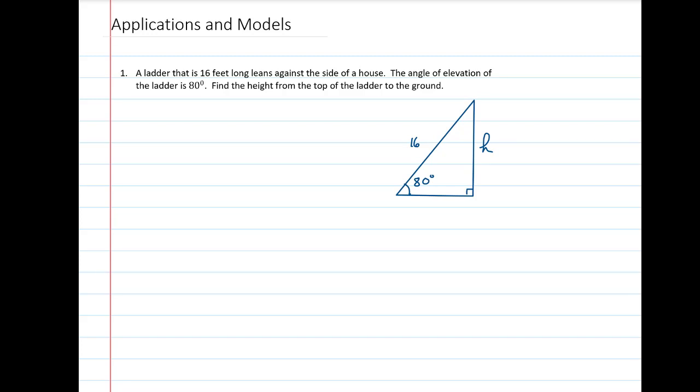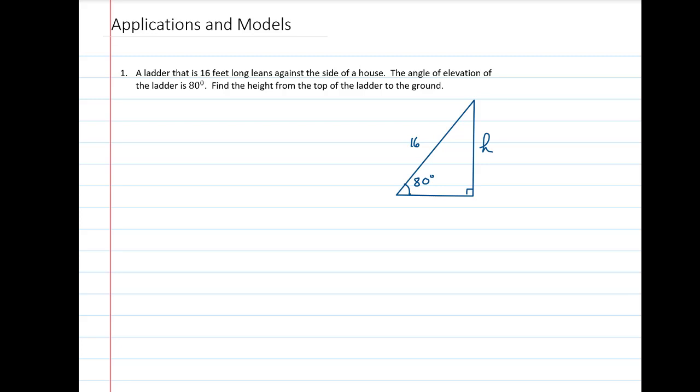And we've seen this kind of problem before, where we have one side of the triangle, and then we're asked to find another side, and we're given an angle, right? If we had the second side here, the adjacent side, we would use the Pythagorean theorem and just find that h. But we don't have that, so we need to use a trig function here. So we ask ourselves, what trig function of 80 degrees would put 16 and h together? And the answer is sine or cosecant. But again, we want to try to do the first three if possible, since those are the ones that we have right away in the calculator.